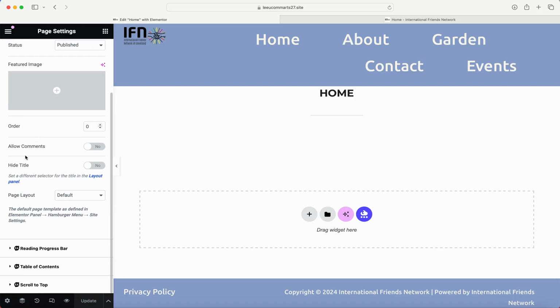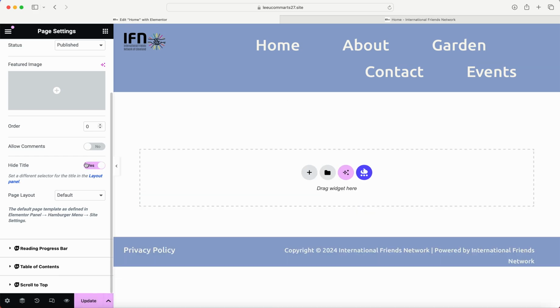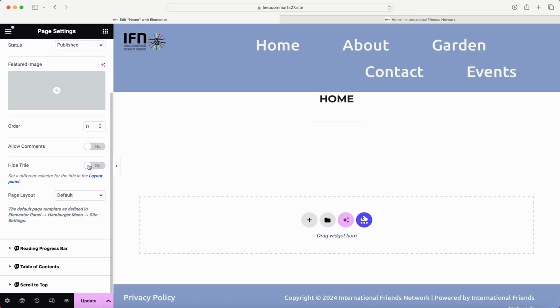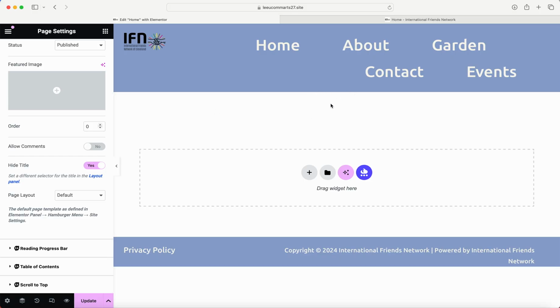And let's see, one of the important things I want to know here is that one of the first things I always do is hide the title. So it says Home here. I don't want some ugly default WordPress way of showing the title, so I'm going to hide the title. If hide title is clicked off, it shows. When I click hide it, yes, that ugly black font is gone. Now, if I want to write a title on here some way, I can do it myself using my own fonts, colors, etc.